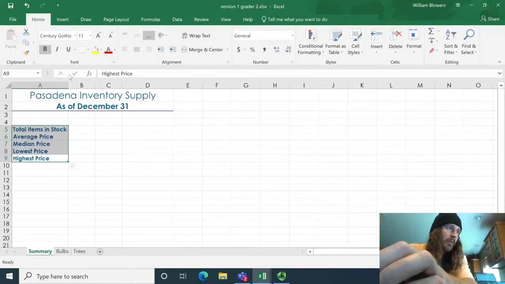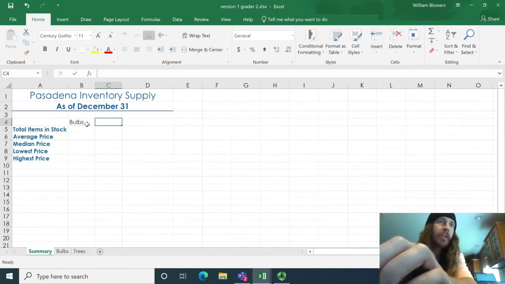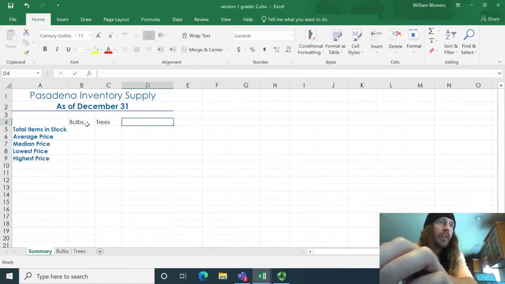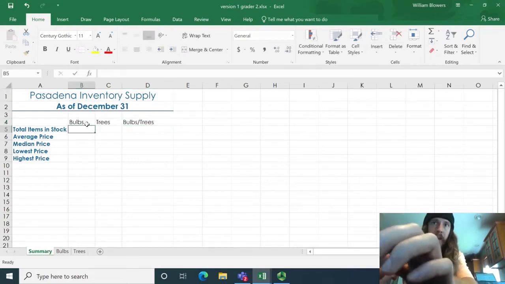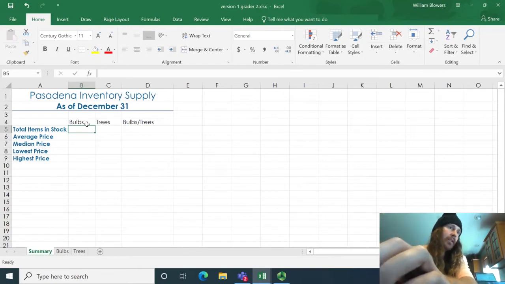Okay, step 19, we're almost there. In the summary sheet in cell B4, type bulbs. C4, type trees. In cell D4, type bulb slash trees. Okay. Center the column titles, and then apply heading 3 cell styles.